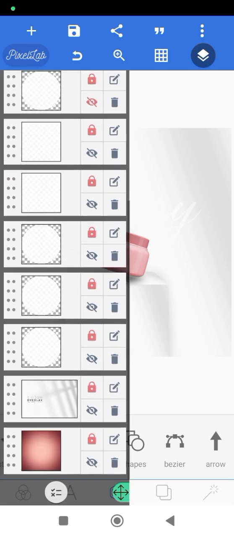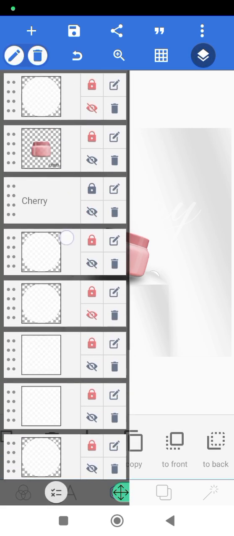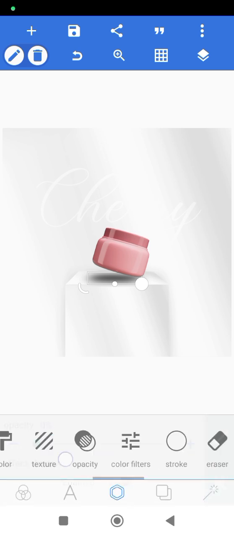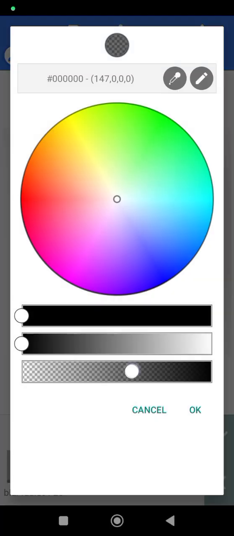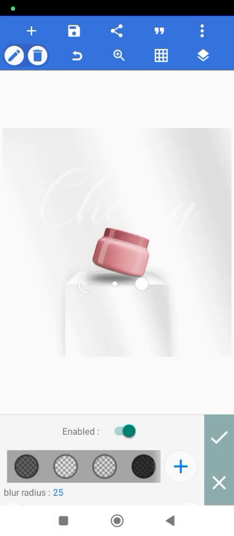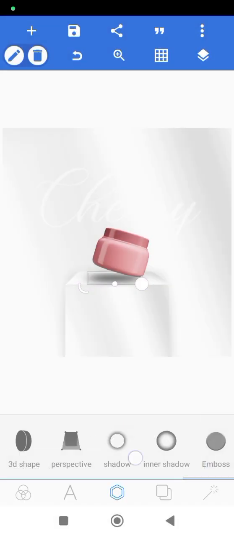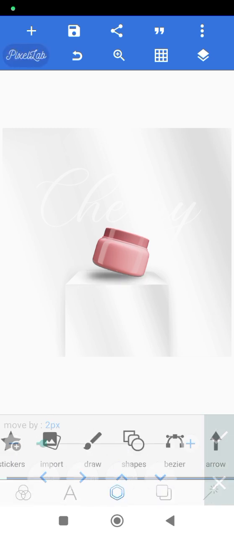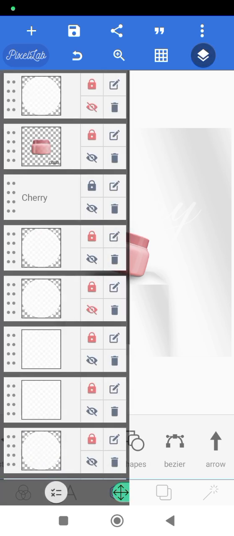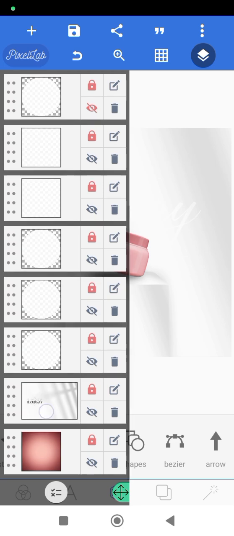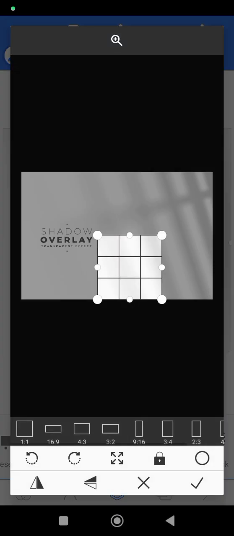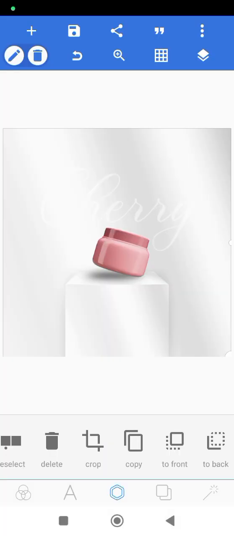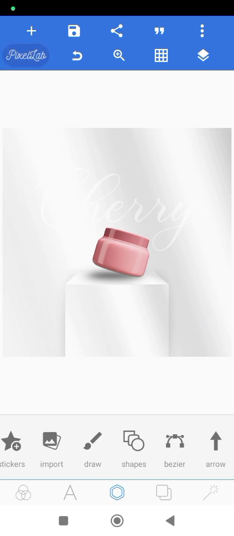Now we have to reduce the shadow beneath this product, because now this shadow is looking quite much. So I'm going to click on shadow, reduce the opacity of this shadow to something like this. Yeah, so let's see. So we have something like this. Now permit me, I need to recrop this background to something like this. Let's move it this way and see. Let's have something like this on this background. Okay, so let's have something like this.